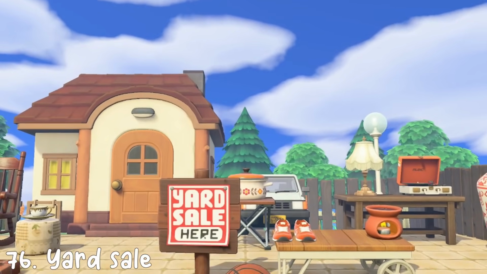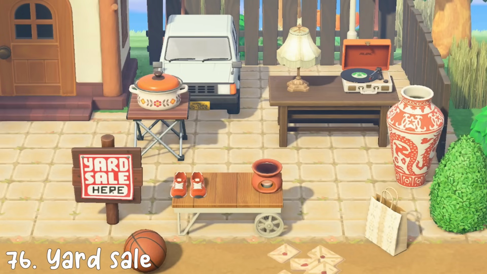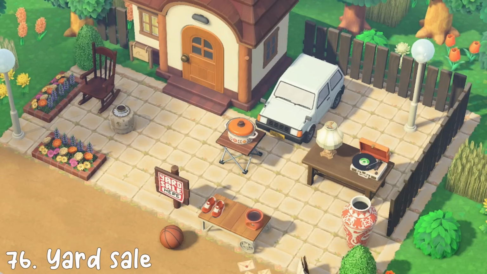So all you have to do is incorporate this into the front of a villager home, and then maybe just add in a sign just to make it clear what it is. And I feel like that's normal. If you're holding a yard sale, you need to advertise it.